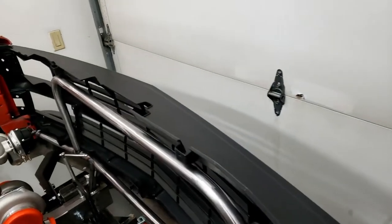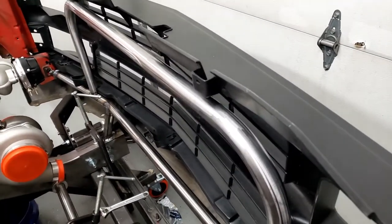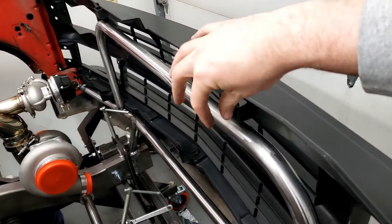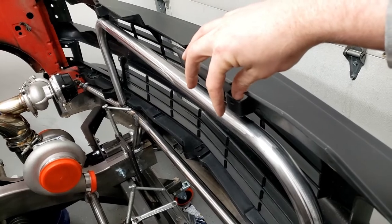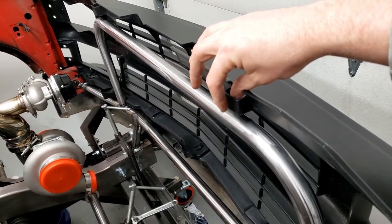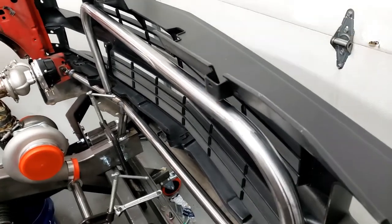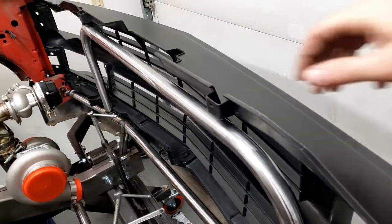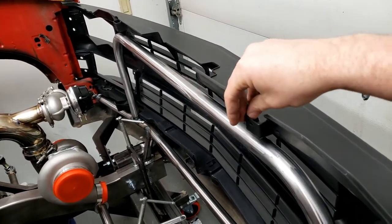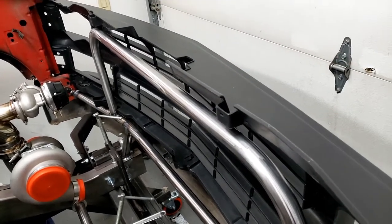We're not doing that right now because, frankly, it's not necessary, and I want it to be adjustable anyway so that I can really get it fine-tuned. So we're just going to leave some space in here, and then we will use 3D printed spacers in between here to set how much gap we put at the top. So this will just be held up here, and it'll be slotted vertically up and down so that we can get a little flex and angle it the way we want.